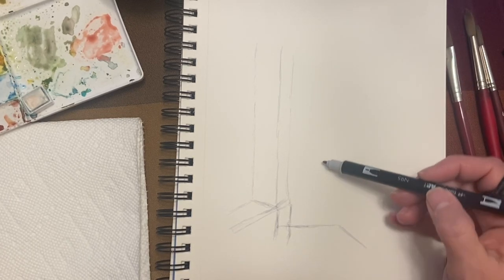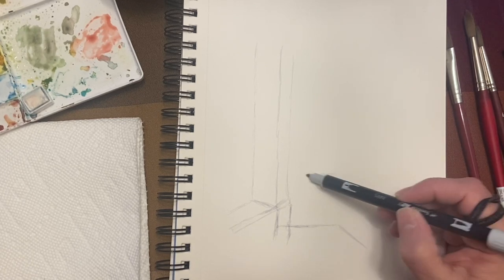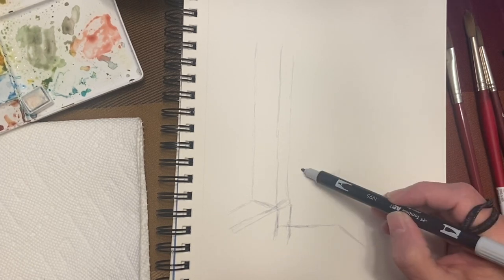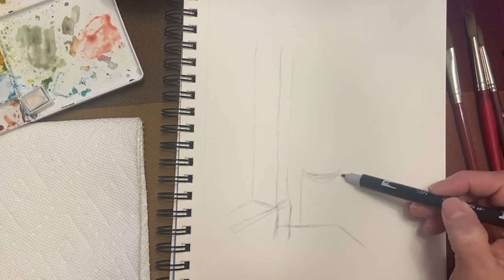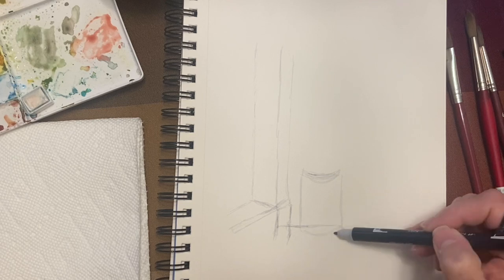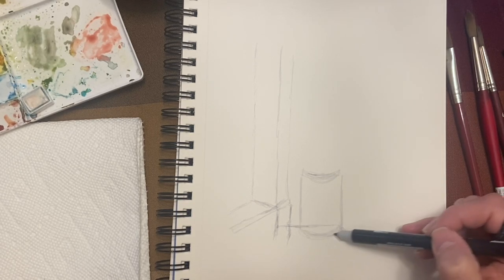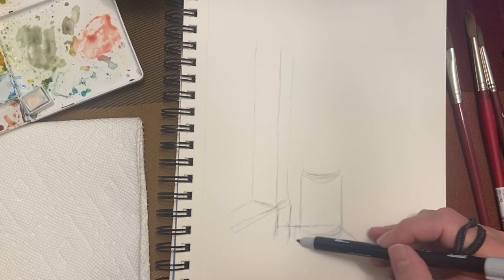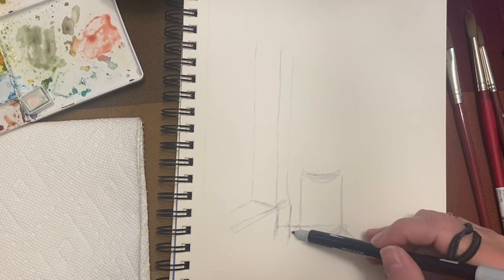And then our little pot of geraniums is going to sit right about here. So I just want you to make like a little banana line, I guess. And it's going to come down and it's going to pretty much sit right in that corner there. Just like that. Have it round at the bottom. It's going to have a dish as well coming out the bottom. So it's a little rounder at the bottom.